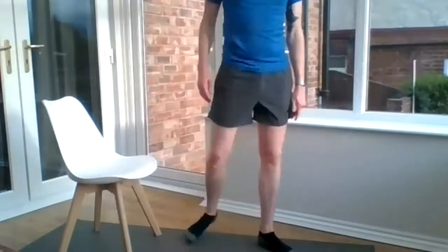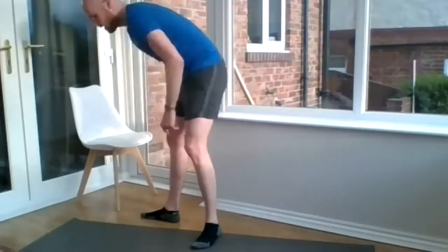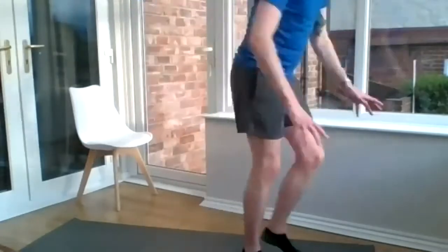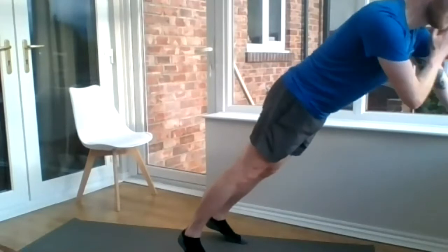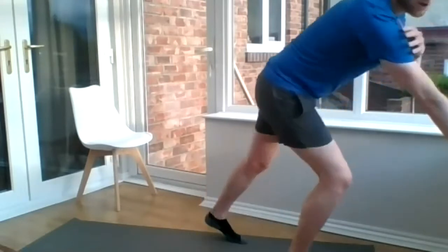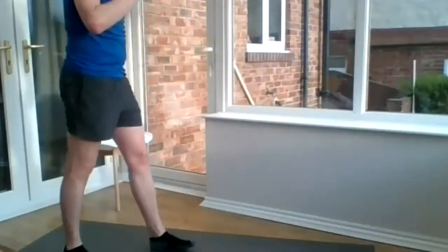Well done. So up next, we've got the high plank with the shoulder tap. And again, there's lots of variations. If you want to do it against a bench or a chair or a table, it puts a lot less pressure on your upper body and your shoulders. Off we go.